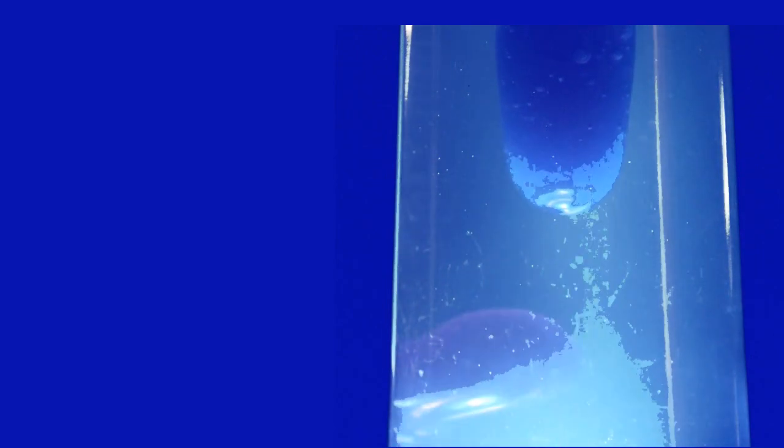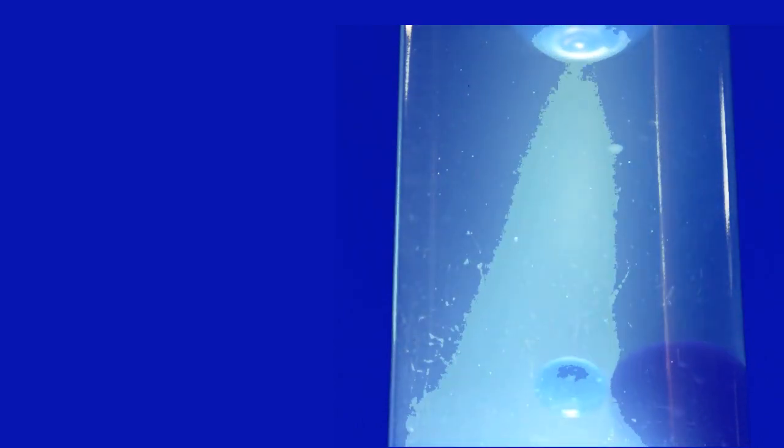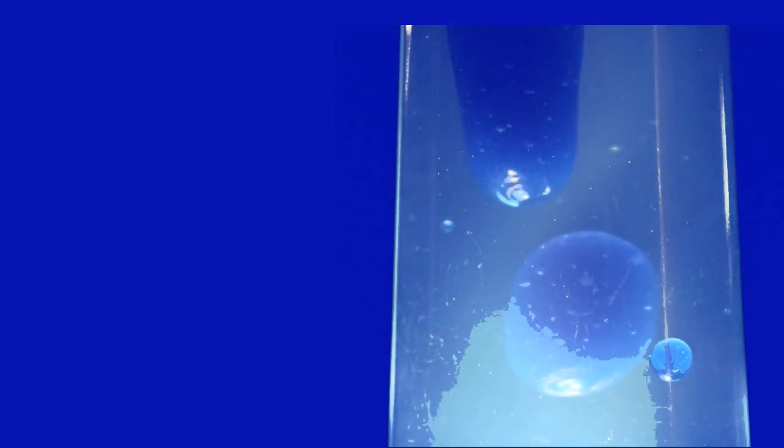A lava lamp basically consists of wax in water. Now they have very similar densities, but when the wax is heated, it spreads out just a little bit. The particles open up and because it therefore has a lower density, it rises to the top of the tube. But once it gets to the top, it cools down again, its density increases and it falls to the bottom. This is very much like convection currents in air. Hot air rises because its density is much less than the surrounding cold air. And that's just three examples.